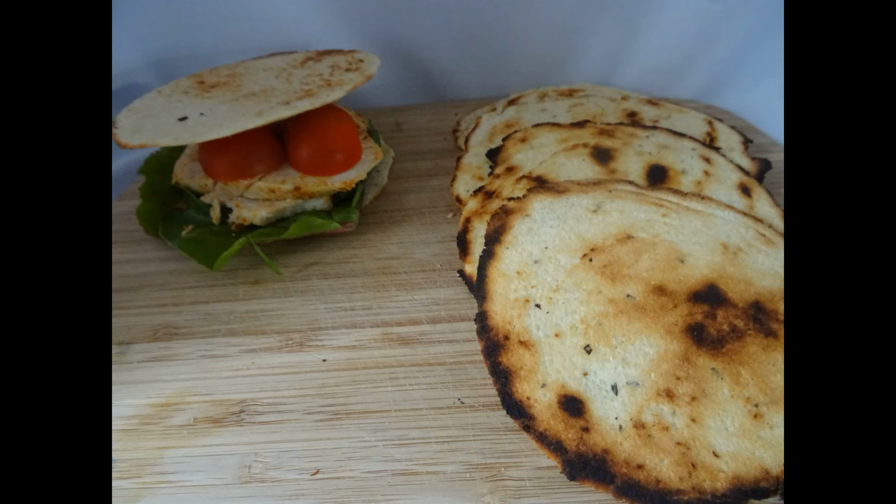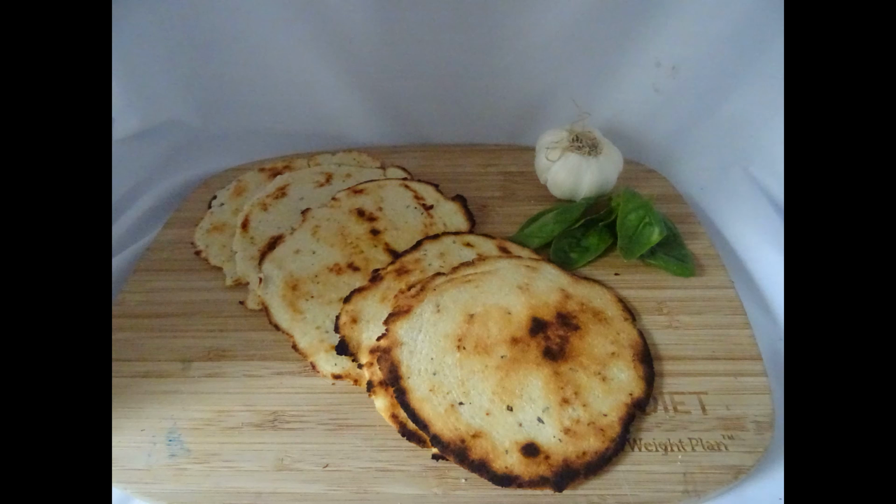Some of my favourite things to use the wraps for are sandwiches, wraps, and of course pizza. They are definitely worth trying, and I would urge anyone to give it a go.